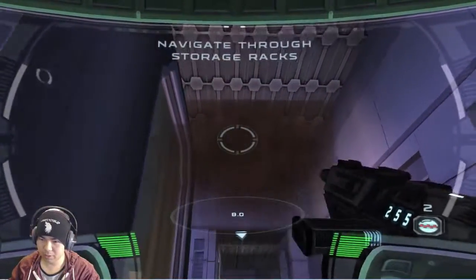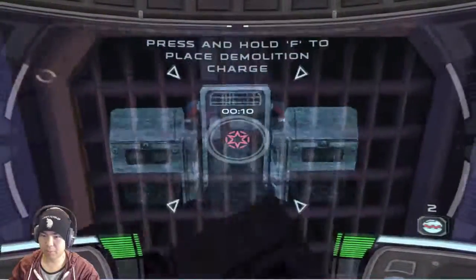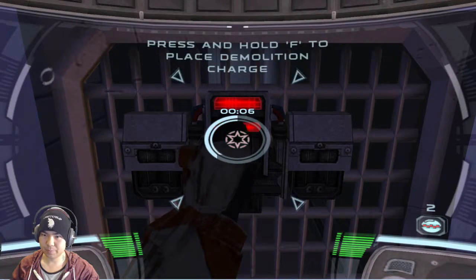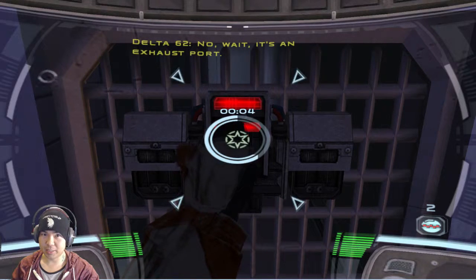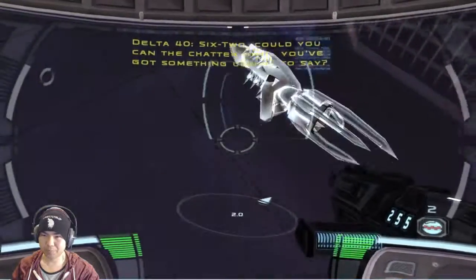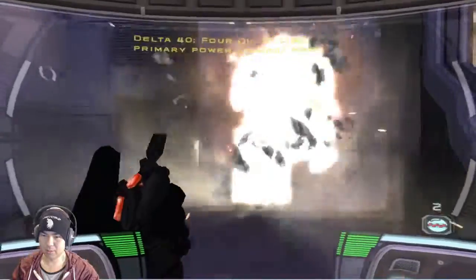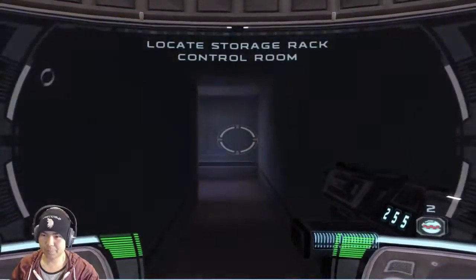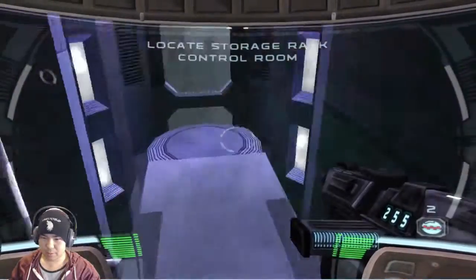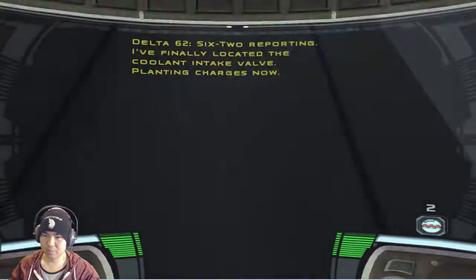There you go. Oh, love the grenade launcher module. I wanna get this thing too. I'm gonna plant this first. I think I've reached the coolant intake valve. I did not die. No. You guys... Wait, it's an exhaust port. 6-2, could you can the chatter until you've got something useful to say? Okay. Slicing primary power conduit now. There, now I can get through. But yeah, 6-2 report. That definitely does not count. I finally located the coolant intake valve. Planting charges now.